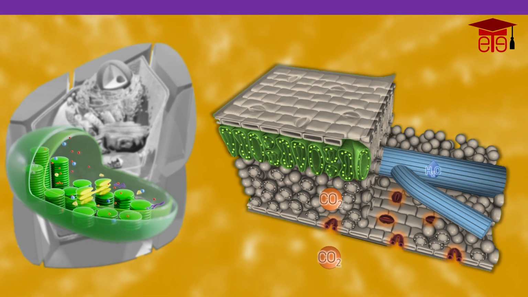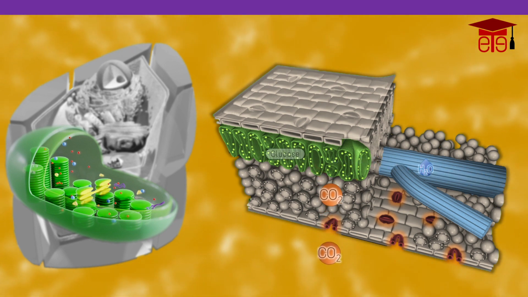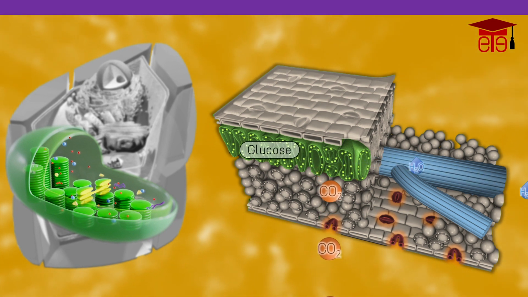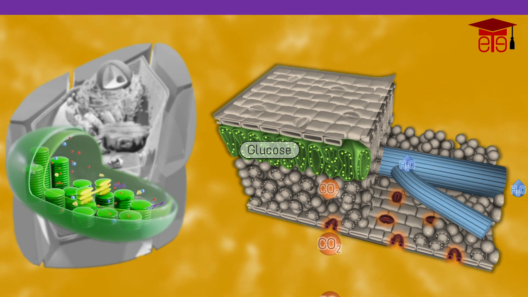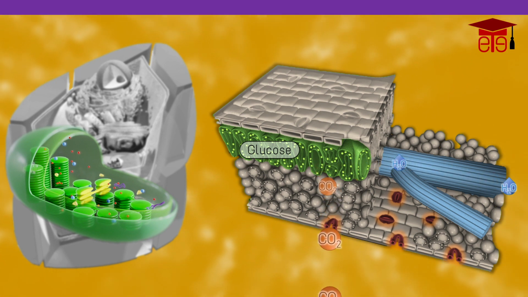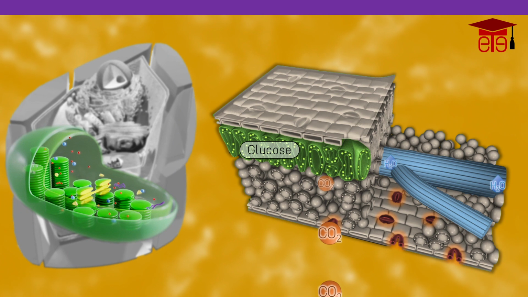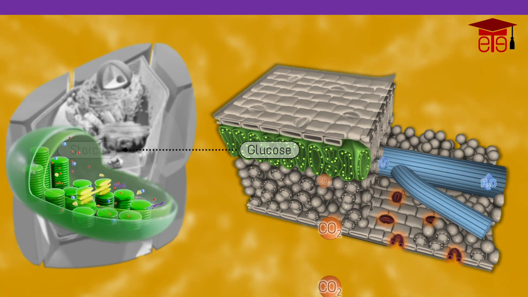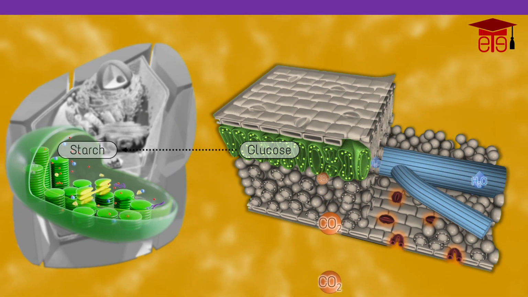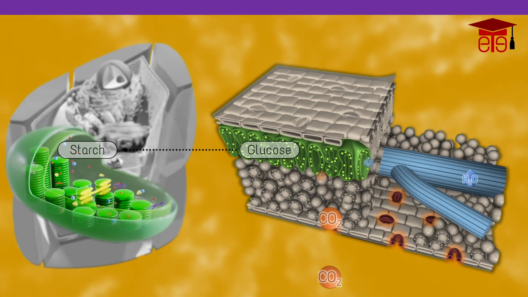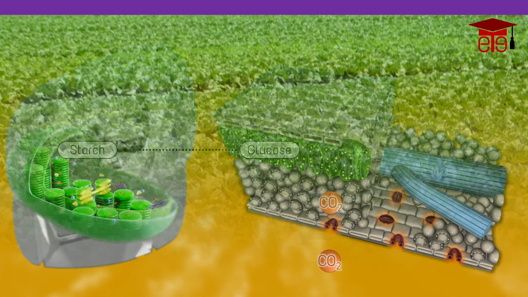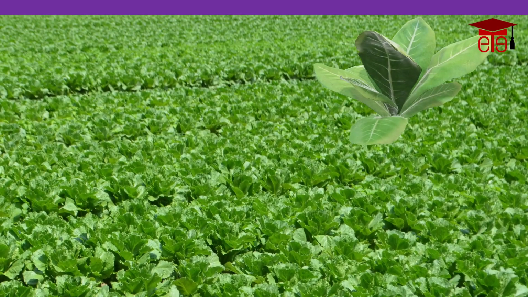On warm, sunny days, plants can make more carbohydrate than they need to use immediately. So they store some of it for use later on, perhaps at night, or at a time of year when there is less sunlight. Plants store carbohydrates as starch. They store the starch inside the chloroplasts in their cells. The field of lettuce can be considered a giant carbohydrate factory.